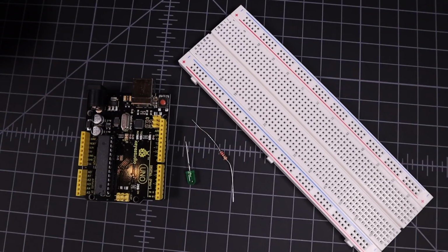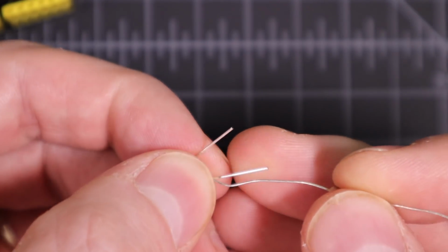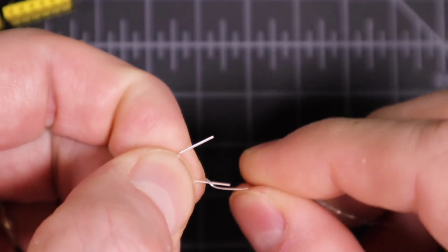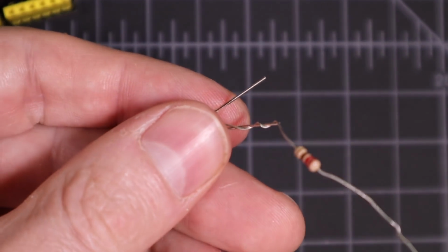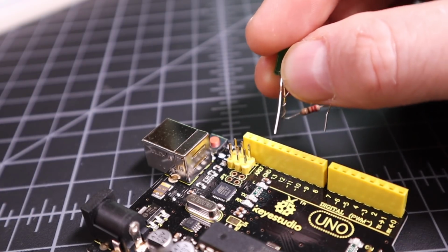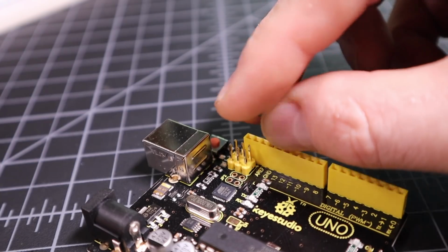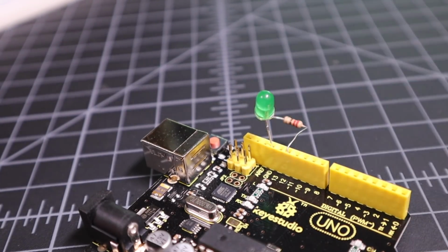In order to make this project as simple as possible to understand, we're going to skip the breadboard completely. The first thing we're going to do is just wrap one leg of the resistor around the anode, or positive lead, of the LED. The anode is the longer lead. Now that we've done that, we will insert the cathode, or negative lead, of the LED into the Arduino ground pin. Now, take the other lead of the resistor and plug it into pin 12.